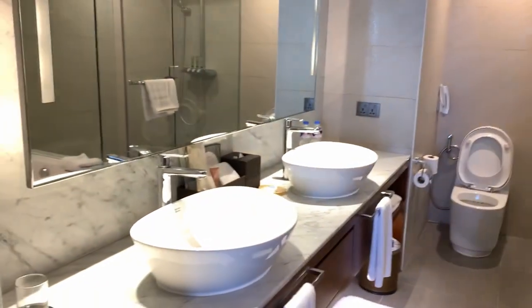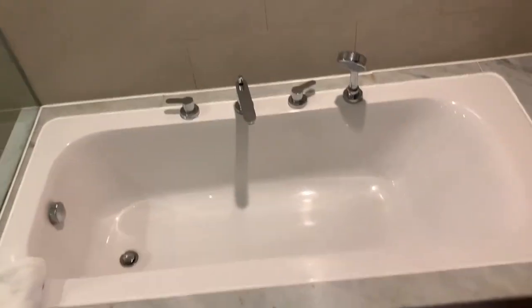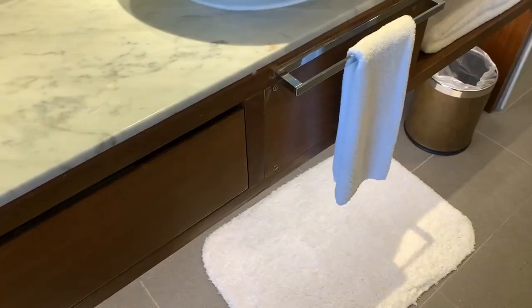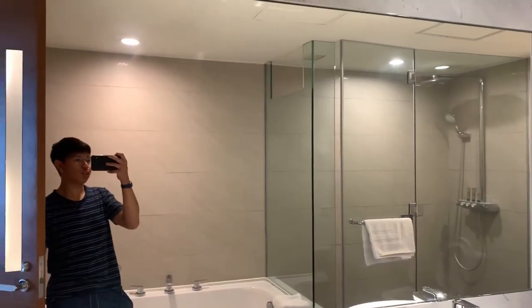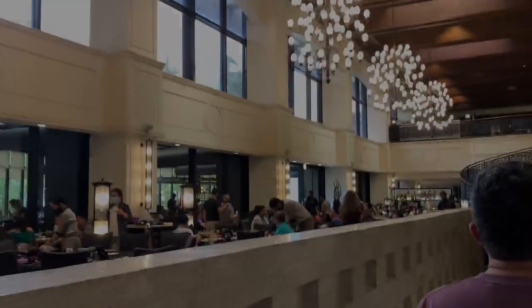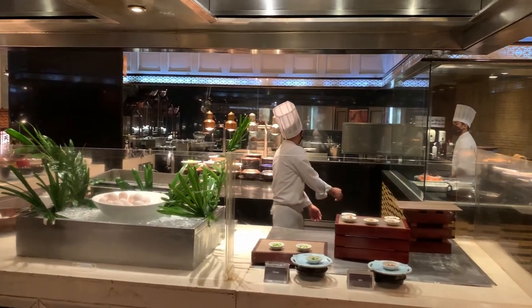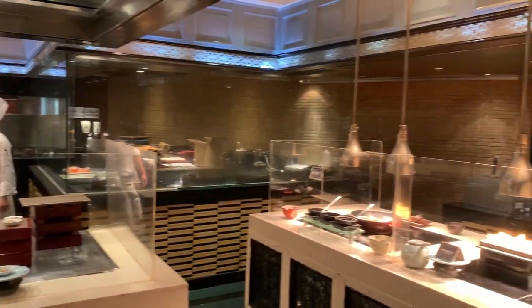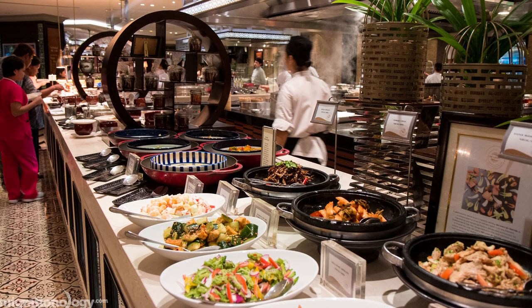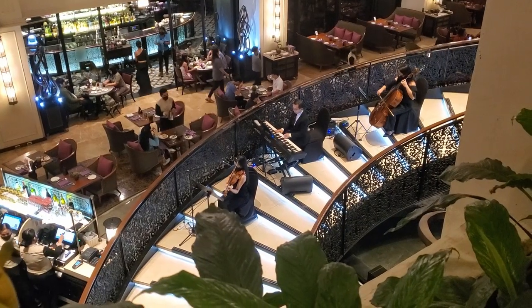I haven't checked the washroom yet, so I'm just gonna open it. They actually have two sinks right here. And of course we get a bathtub — another bathtub right there. Below the counter it also lights up, which is pretty cool. Here's the mirror view. I would also like to take the time to talk about the spiral buffet. The restaurant is divided into 21 different dining ateliers, each having their own delicacies and beverages. The food court has its own schedule, open for breakfast, lunch, and dinner. What's also cool is that you'll find an acoustic band playing in the stairs.